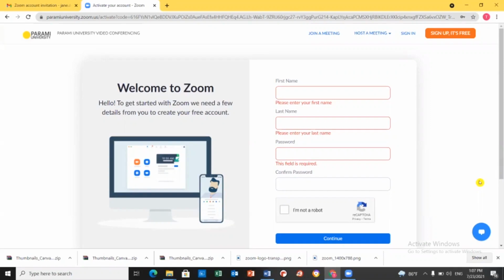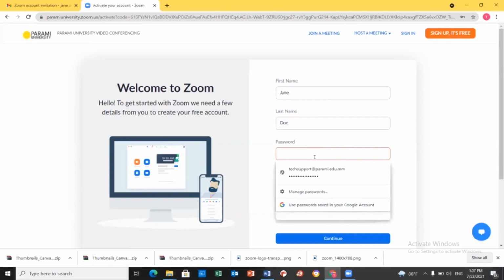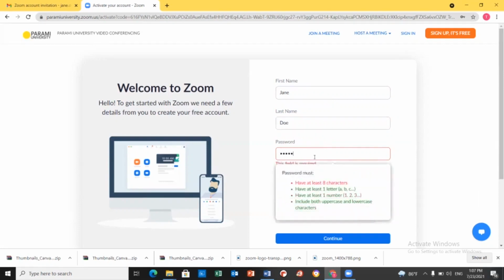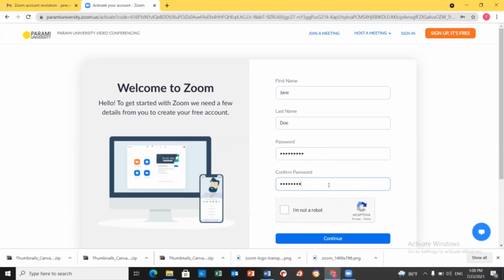To make it easy to remember, you can use the same password that you used when you created your Barmy email account. Okay, so when you're done, you can click continue.